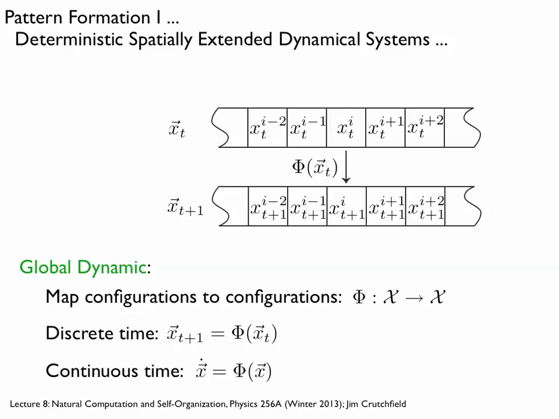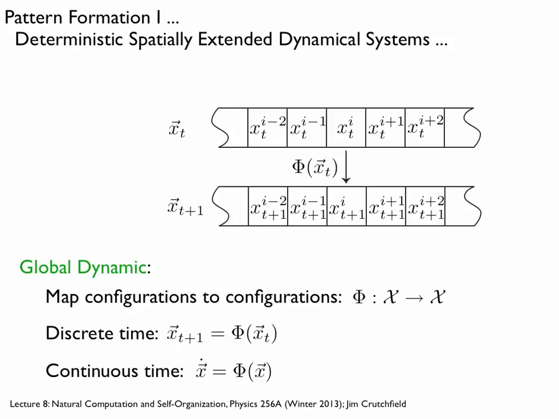And then we have two versions. Again, this is just introducing some vocabulary, the basic architecture of these spatially extended systems. We can have two different versions. One is a discrete time map, or we could imagine also having continuous time systems too. I'm trying to describe what's common across all those different examples in that matrix we had before.